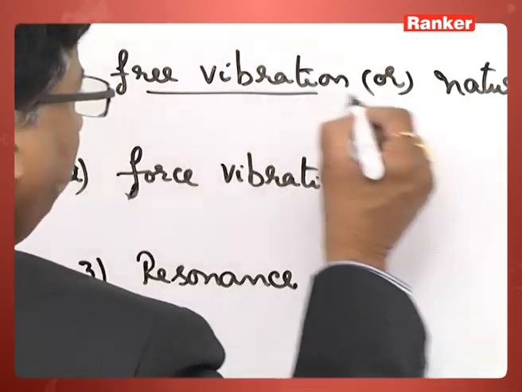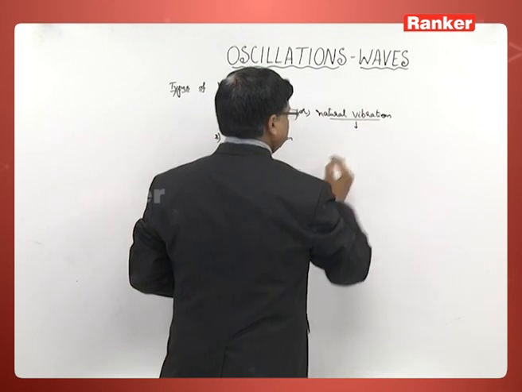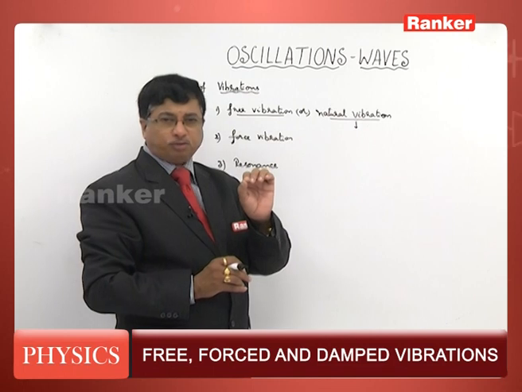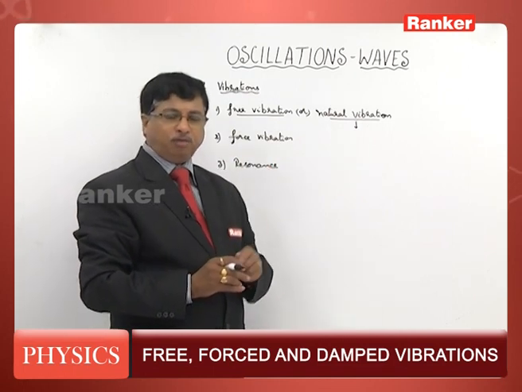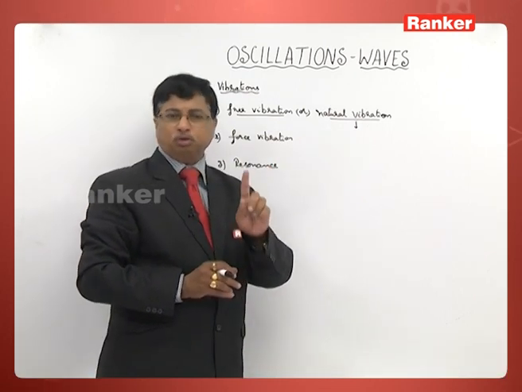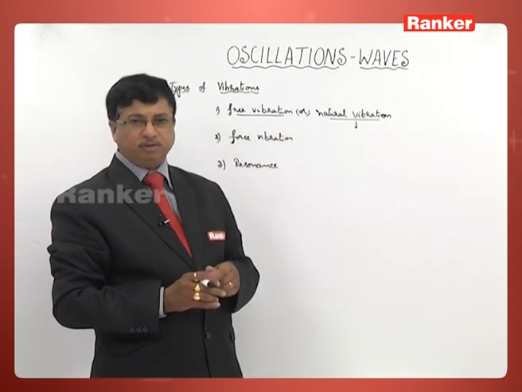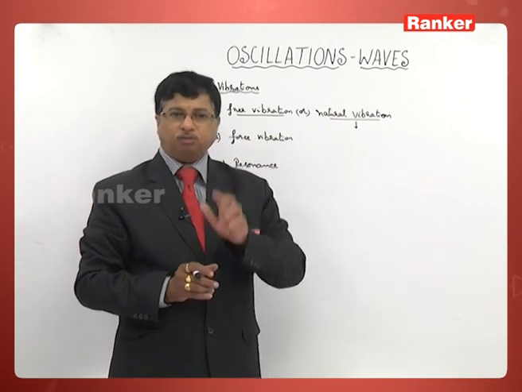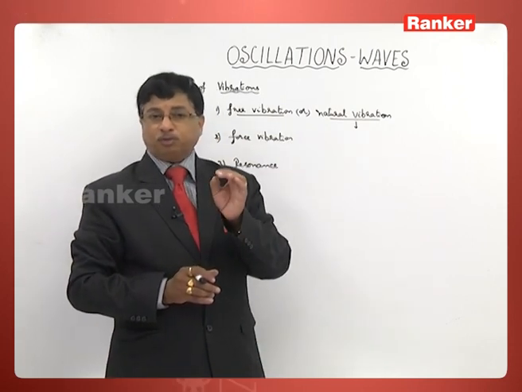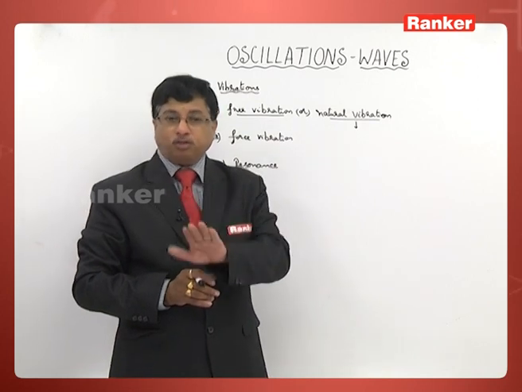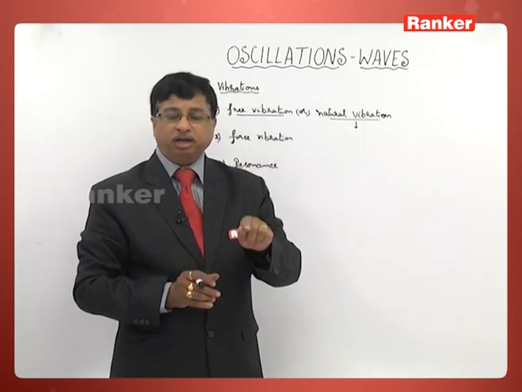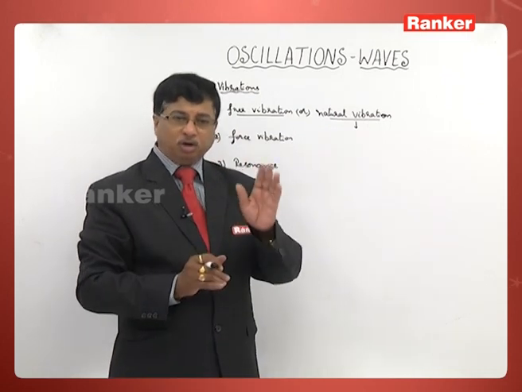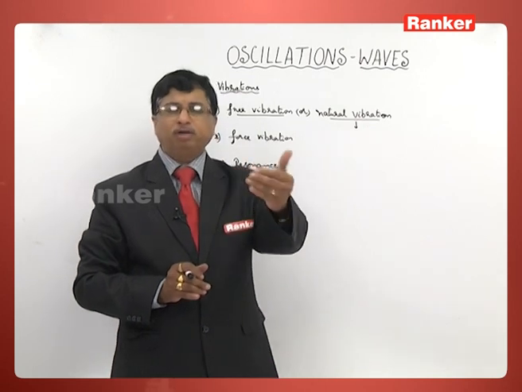What are these free vibrations or natural vibrations? Suppose if you take up a body, if a body vibrates with its natural frequency, every body will have its own value of frequency to vibrate. That is what is called natural frequency of the body. If a body vibrates with its natural frequency, which is of course independent of the force that is applied on the body to make it vibrate, then we can say the body is having natural vibrations.